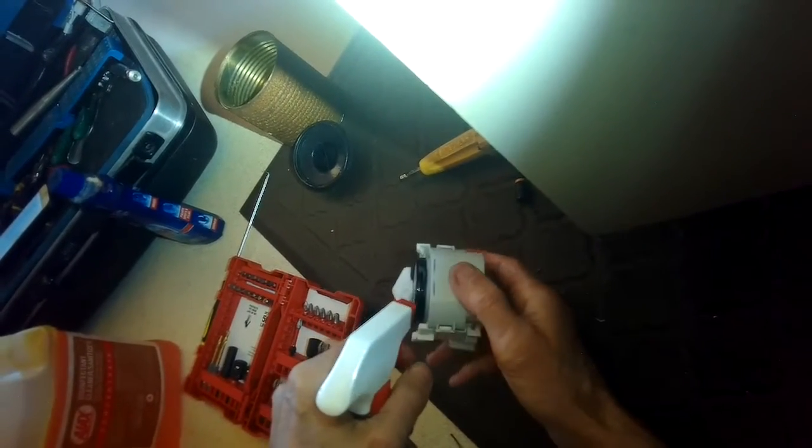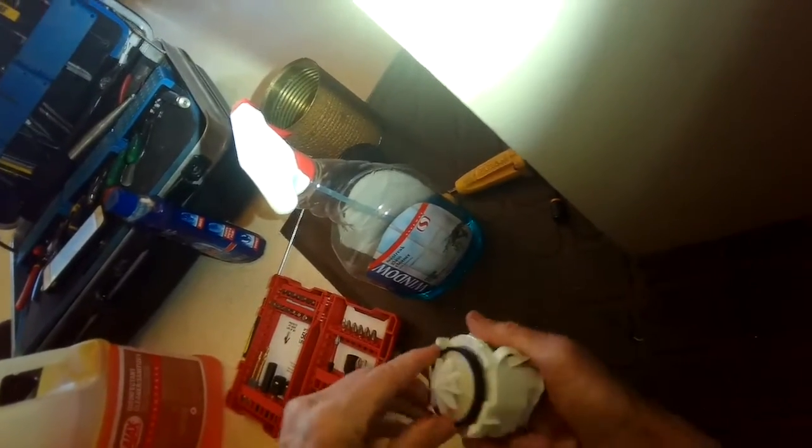So I'm spraying a little Windex on the rubber seal. You can put any kind of oil or lubricant on there before you add it in. It makes it a little bit easier to install. So I'm going to bring it in on a 45-degree angle and push it in as far as it'll go, inward pressure. And then I'll turn the whole drain motor to my left, and I'm going to go counterclockwise, and that's going to lock it into the lugs that hold it. So I'm pushing in, and then I'm going to be pushing and turning at the same time to my left to lock it in.